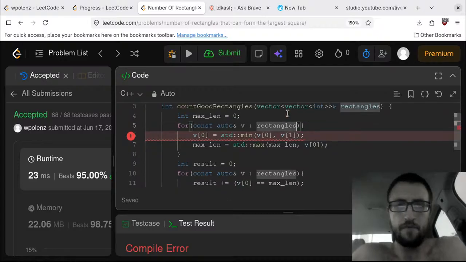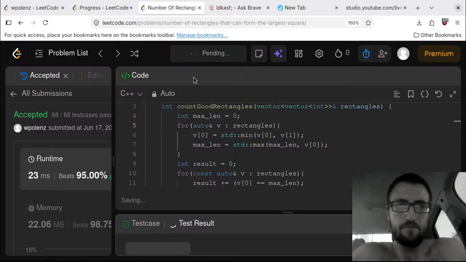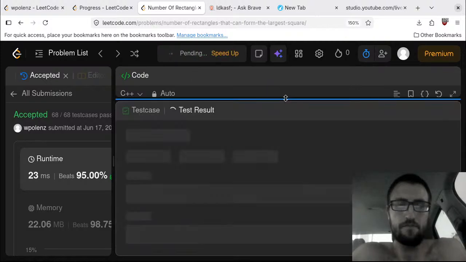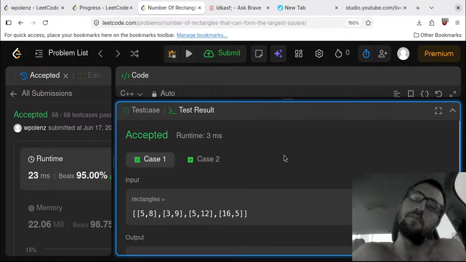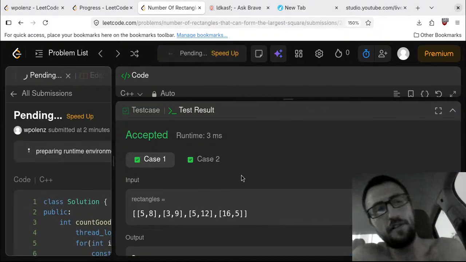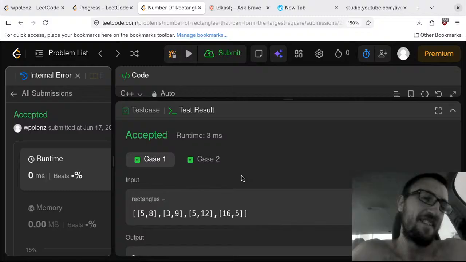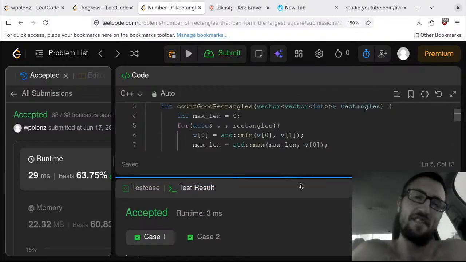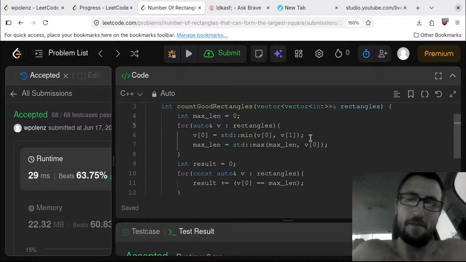Oh, this is slower. No, it's not much slower. It's fine.